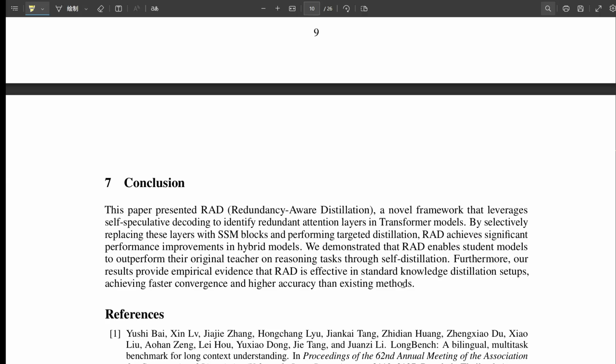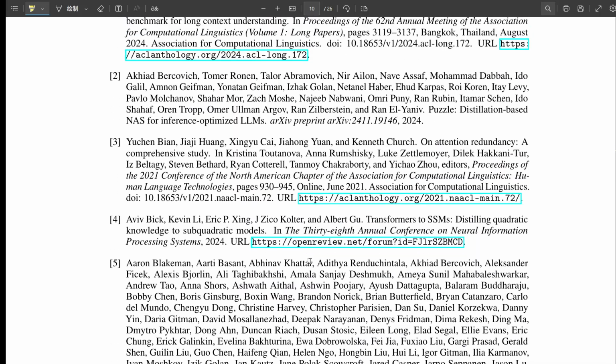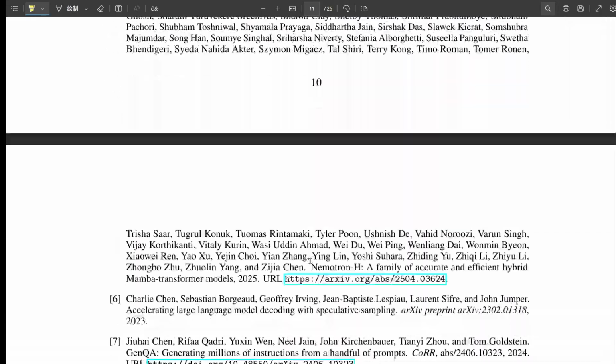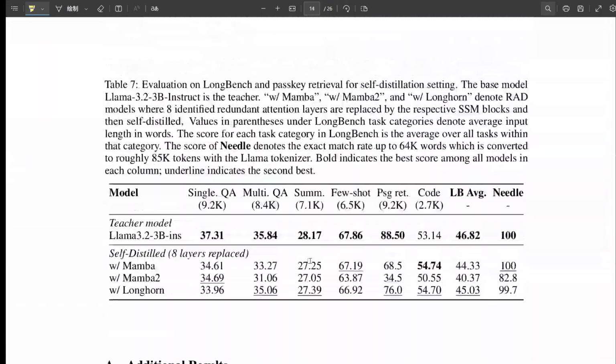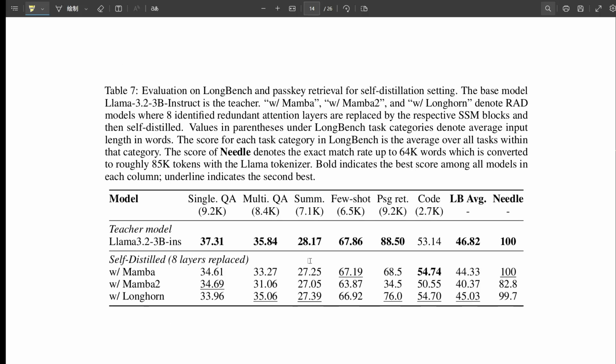But the results on reasoning tasks, like GSM-8K for mathematical problems and CRUX for coding, this is where the paper highlights something really interesting, maybe even surprising. This is arguably the major result from the self-distillation work. The RAD hybrid models, distilled from the same base Llama 3.2-3B Instruct teacher, significantly outperformed that teacher model on both GSM-8K and CRUX. Wait a minute, the student model beat the teacher on these specific tasks? How does that happen? That feels genuinely counterintuitive. I thought distillation was about matching the teacher, maybe losing a little performance for efficiency.